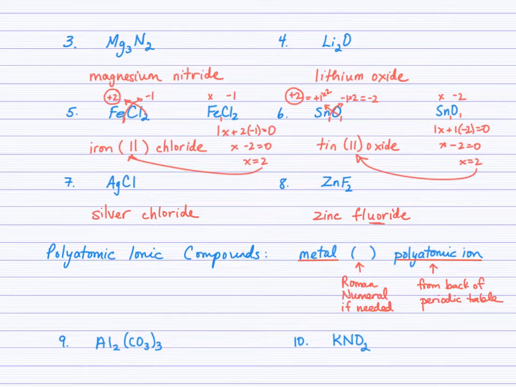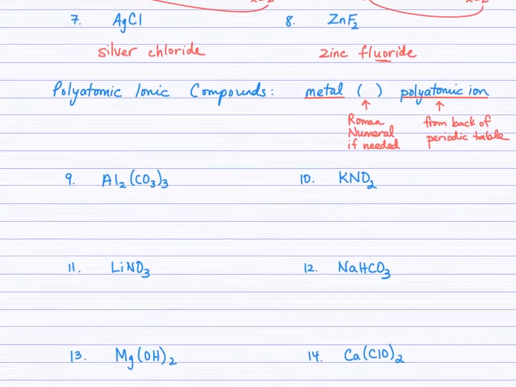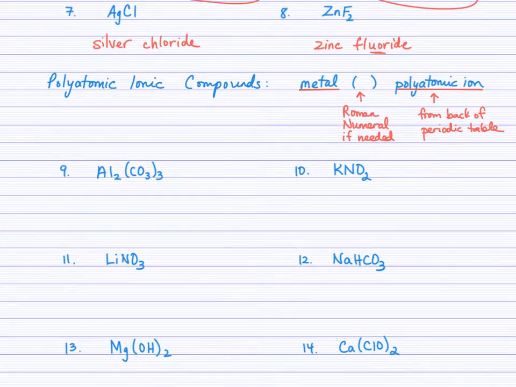Okay, moving on then to polyatomic ionic compounds. Really, it's everything I've just shown you, with the idea that the second word is going to come from the polyatomic ion list on the back of your periodic table. So let's try example number 9. Al is aluminum. Remember, we used brackets for the polyatomic ions. Always look inside the brackets for the name. So find the CO3 ion. You'll see it has a charge of negative 2 on your table. And you'll see the name of that is carbonate. So that compound is aluminum carbonate.